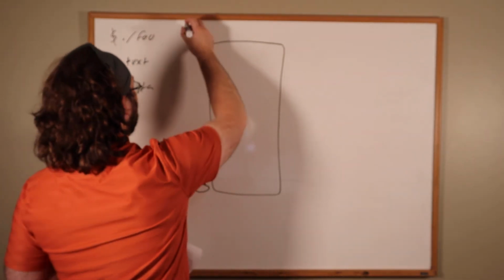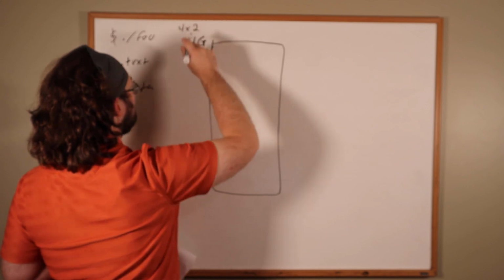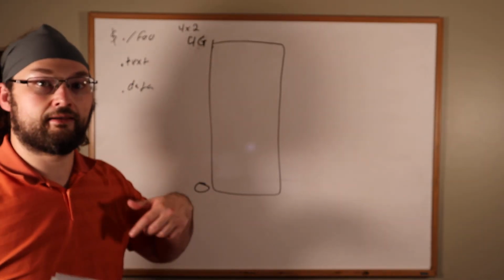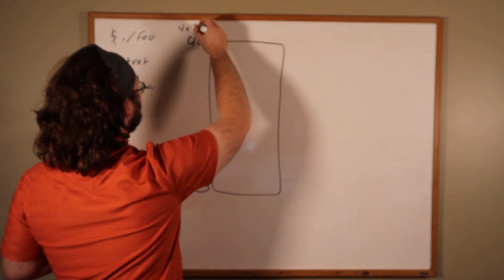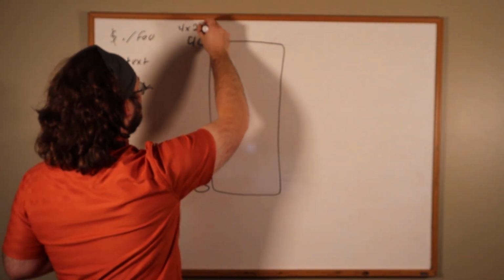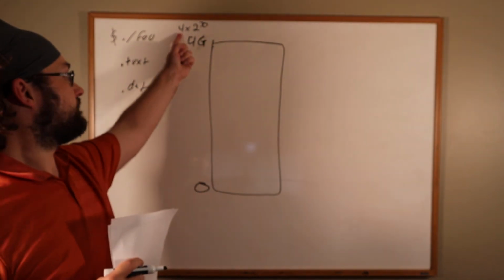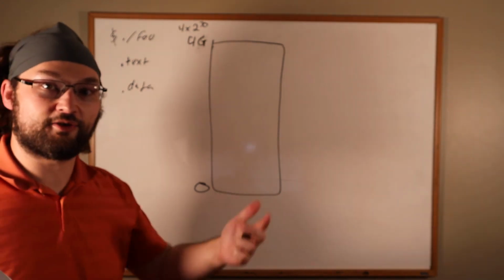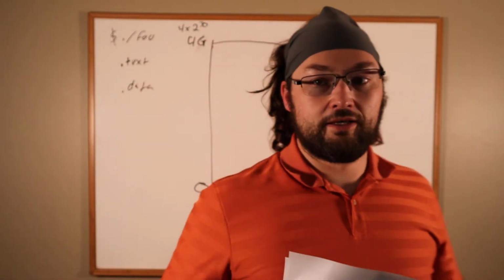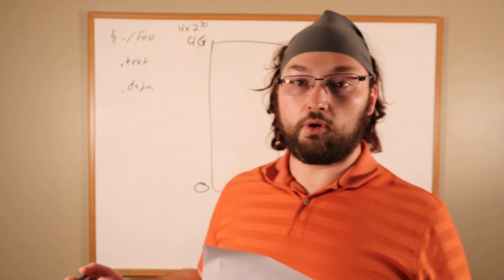When I say 4G, I mean 4 times 2, K would be 10, M would be 20, G is 2 to the 30, 4 is 2 to the 2, so this is 2 to the 32, that's 32 bits. So the memory address space for the entire computer is 4 gigs.